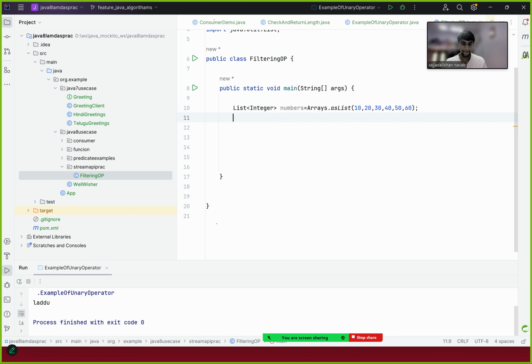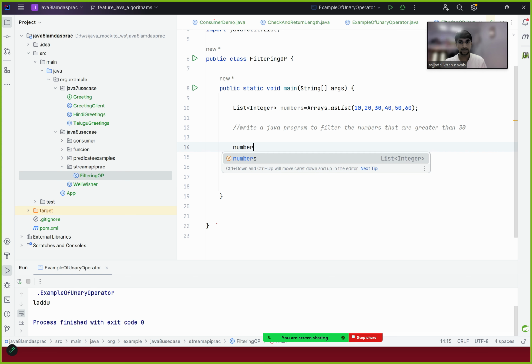Now our question is to write a Java program to filter the numbers that are greater than 30. The first statement: numbers.stream.